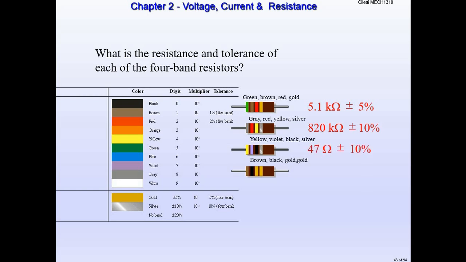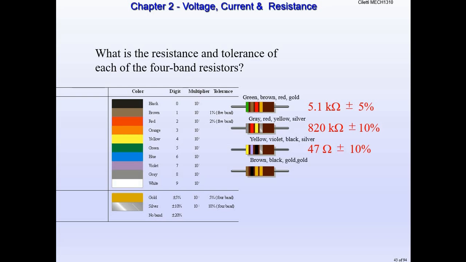So with black being the third color, we don't put any zeros behind that, so that's how we get all the resistor values that are less than 100. All right, so that one should be 47 ohms plus or minus 10%. All right, let's do the last one here. Go ahead and pause it, give it a shot on your own, and we'll come back together.